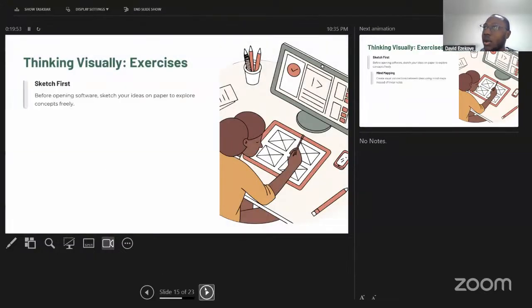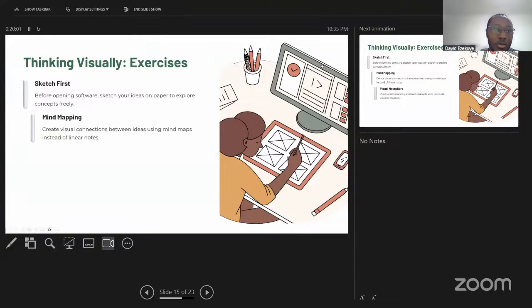That will require sketching your ideas on paper, like I said before, and then you do what we call mind mapping. You try to create visual connections between the ideas you have in your notes.